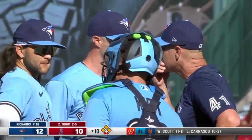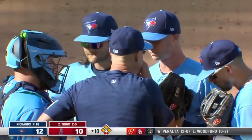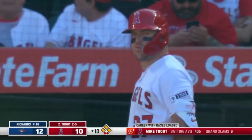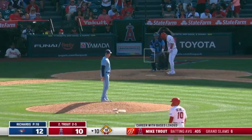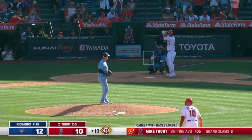Pete Walker, the pitching coach. And what do you even say here? Yeah. Good luck. We're counting on you. Trout has struck out in each of his last 3 plate appearances today, but he also had hits early on. 2 for 5 overall with a run scored. Trout last season on all speed pitches, .317, slugged .780. He's a .405 career hitter with the bases loaded. Tying run at second, winning run at first.